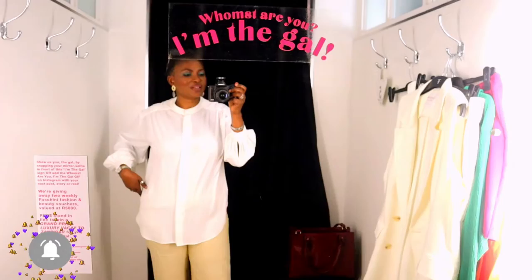Kicking off with this beautiful shirt, it's oversized because I just got two extra large, but if you want a fitted look, you should probably go with the large. For me, I should go for the large. It's really beautiful. I love the texture. I don't know if you can see, this is the texture. It's really green, like rich green, but washed out on the camera.